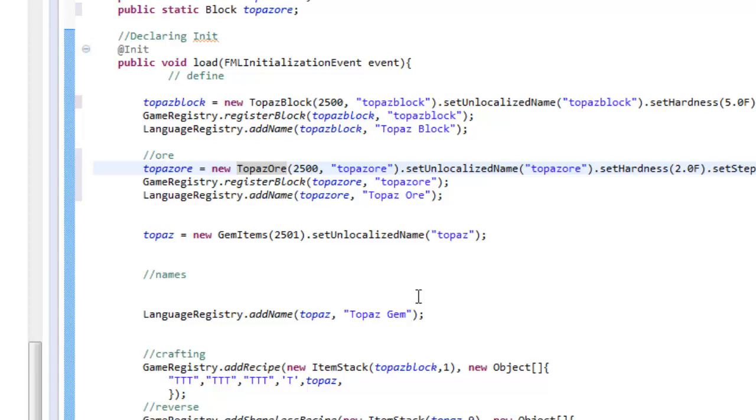You can't have it at 25, because there might be an item that has the item ID 25, so you can't use it. So make sure you get something unique and different from other item IDs. So I'm going to use 2502. There we go. Just make sure you don't scramble your IDs. Just make sure they're all in order.